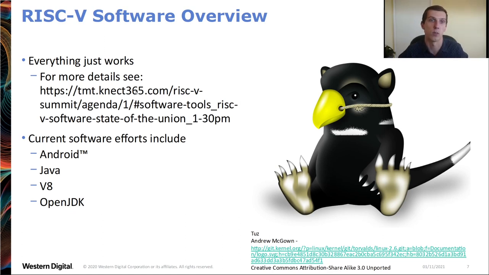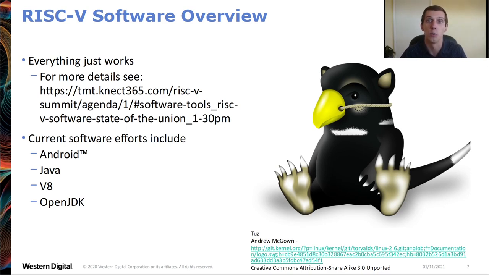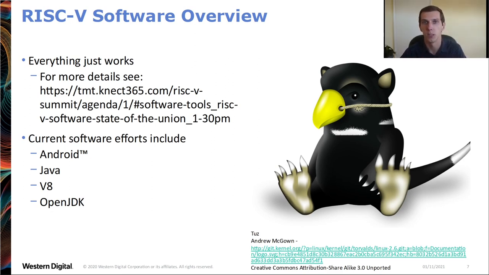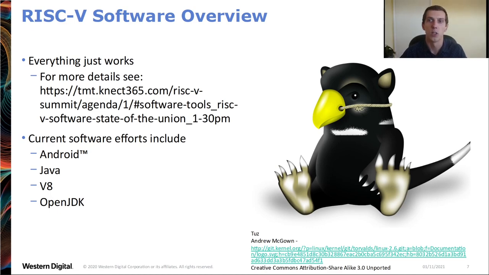So first, RISC-V software — we're pretty much done. That's not actually how it works, but the RISC-V software really is coming along. In the Linux and open source ecosystem, everything is coming together. We have upstream support for Uboot, Linux, QEMU, Grub, and all the toolchains — glibc, GCC, LLVM. We have distros: Debian, Fedora, OpenSUSE, Buildroot, OpenEmbedded all have support. And modern languages like Rust and Go have RISC-V support too.